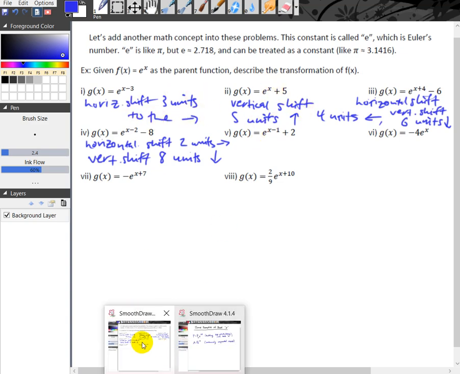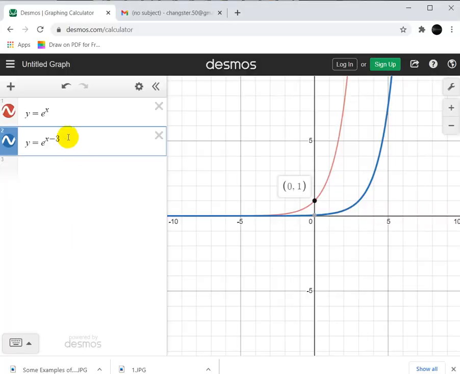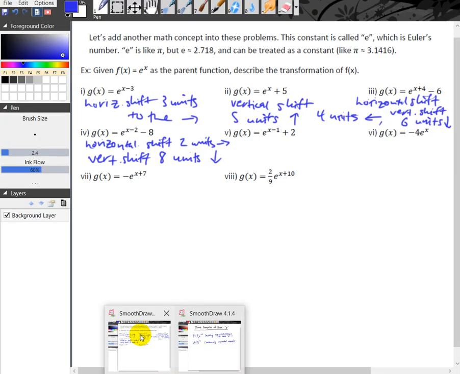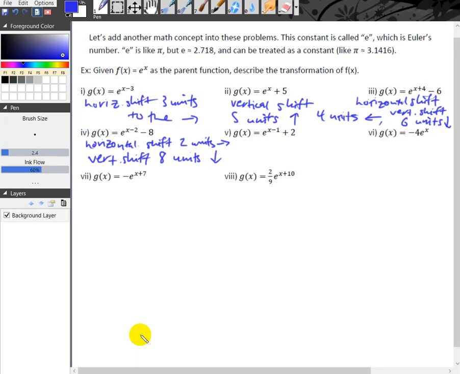And then if we add 5 on the outside instead, let's say we change this up, and then I add 5. As you can see, if I look at the y-intercepts here, the graph is shifted 5 units up. And that's how we get a vertical shift 5 units up. Okay? So for this one, it's again just a combination of shifts. This one is going to be a horizontal shift 1 unit to the right, and this would represent a vertical shift 2 units up.